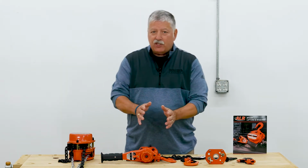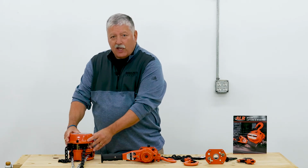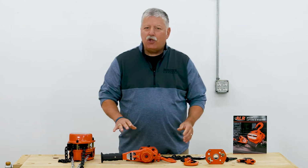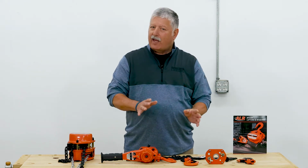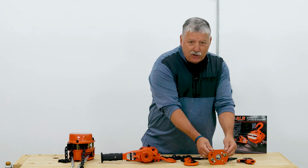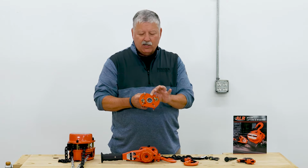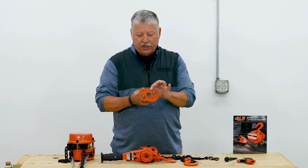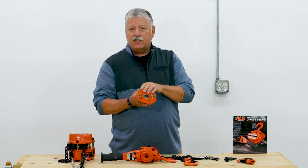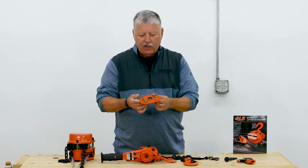We have both a chain hoist in a lever model and a chain hoist in a chain fall or a chain block. Let me show you some of the features that make us the best hoist on the market. Let me show you, first of all, our main plate, which is case hardened and zinc flake coated. This is a different process that is more resistant to corrosion than simply dipping or spraying the plate.